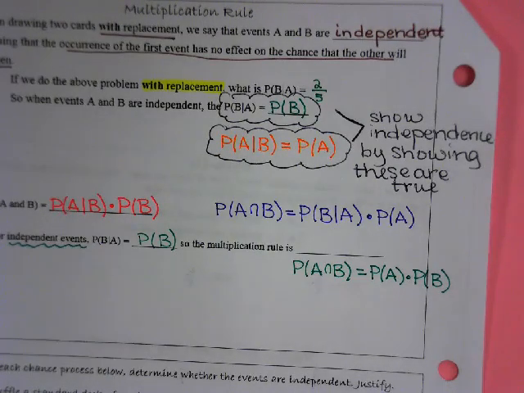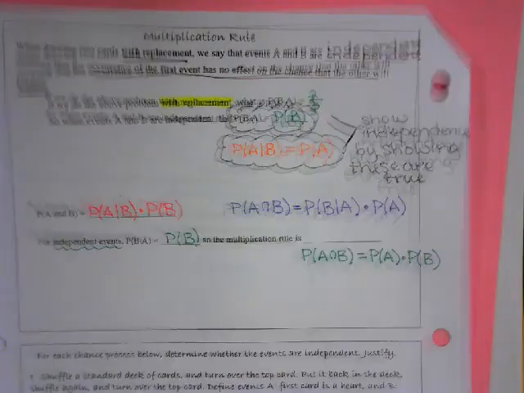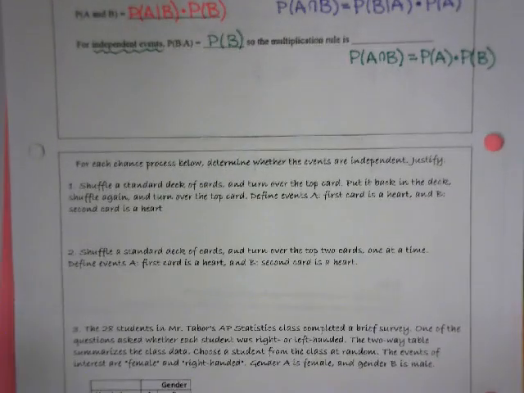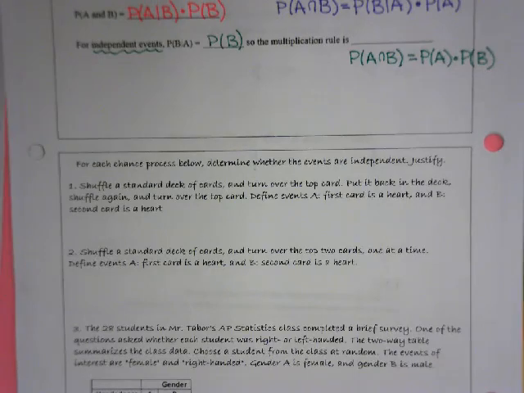So we're going to look at 3 different situations, and we're going to either show the events are independent or not independent. Everybody okay if I move my paper up? Yeah. Thank you, Nolan. Alrighty. Sorry, I am going to stack the deck to make sure that this works. But in the situation, I'm going to say I shuffled, but I didn't. At least I'm being honest about it, okay?